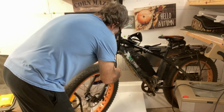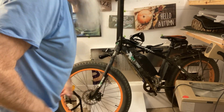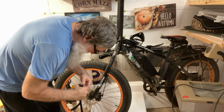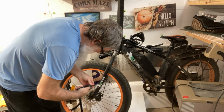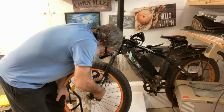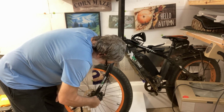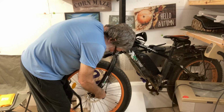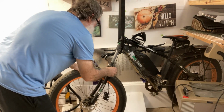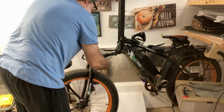Oops. I forgot to disconnect the brake. Got to disconnect the brake caliper because it won't let it go down enough to get the fork off. And I forgot about that. So, we'll do that now. I wonder why ain't it going down? And just like that, my fork is off.